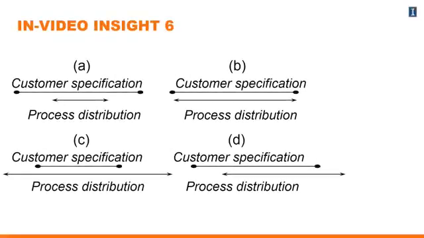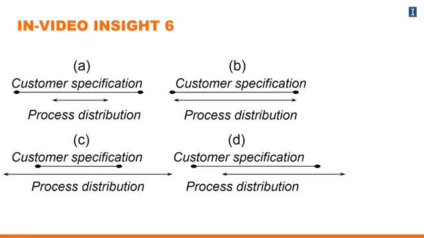So what can we see from here? When you look at scenario A, the customer specification is much wider than the process distribution, right? So the process capability ratio is definitely going to be greater than 1. It's going to be quite larger than 1, simply because the denominator of that ratio is going to be much smaller than the numerator. The customer specification is what goes into the numerator. The process capability index is also going to be greater than 1, simply because the process is centered exactly at where the customer specification is, right? So that's scenario A for you.